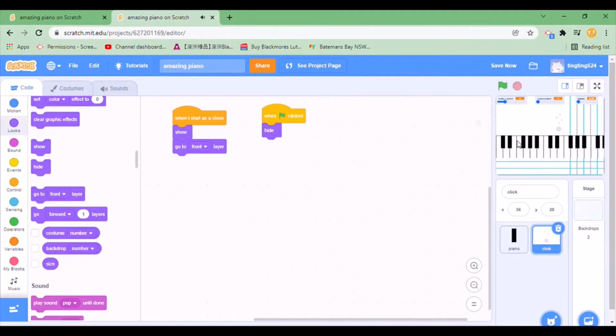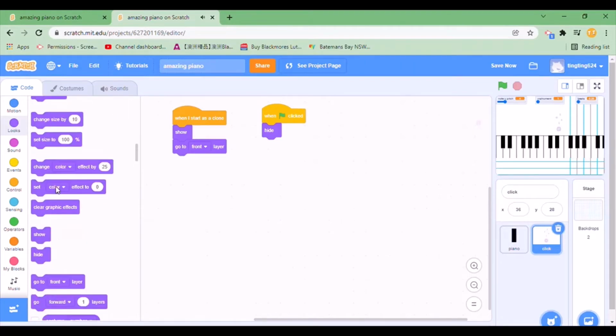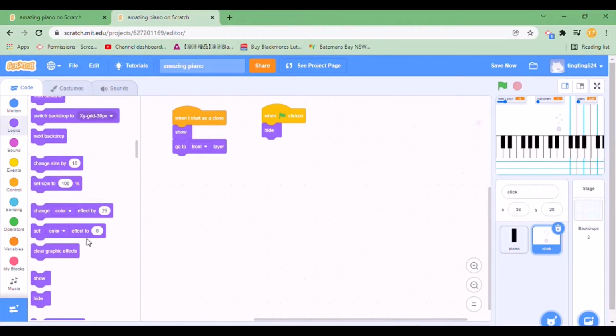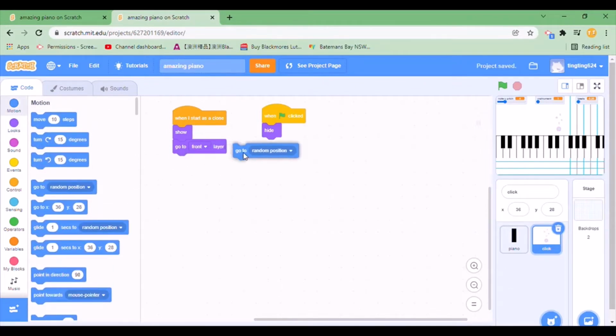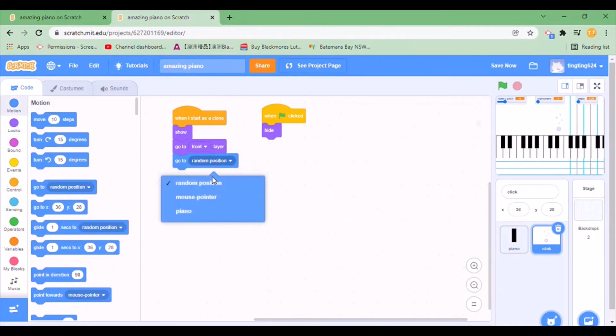So when we click it, there's just one. Now we go into motion and we go to mouse pointer, so now it's like here. You can change how high it is or how low it is.